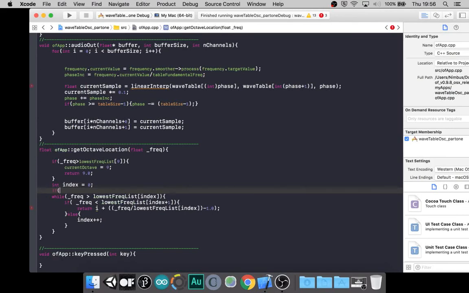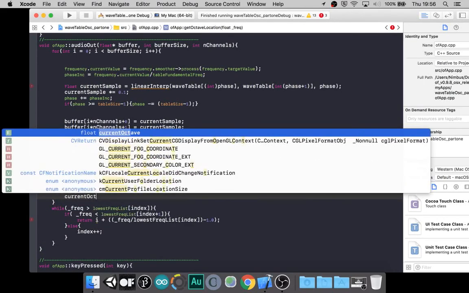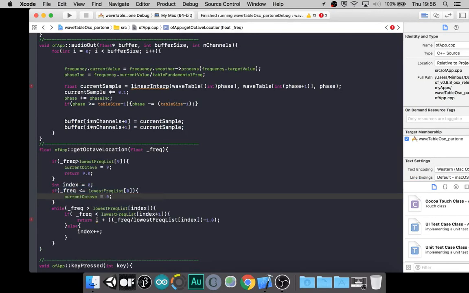So if our freq is less than or equal to lowest freq list at 0, current octave equals 0. So we'll just have to use the lowest table we have.